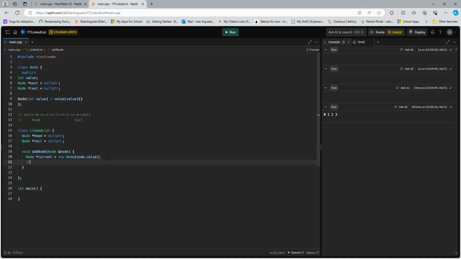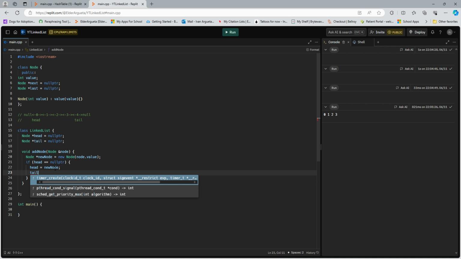So firstly, we'd like to check if the linked list is empty. So by doing this, we're going to say if head, since head is keeping track right now, head is currently null, so it's empty. If head equals null, so if the linked list is empty, we're going to say head is equal to, let me change this to new node. There we go. Head is equal to the new node that we're inputting, as well as the tail. It's equal to new node.